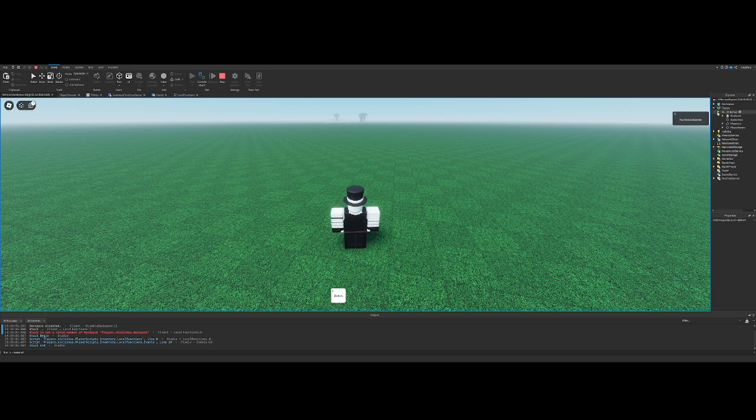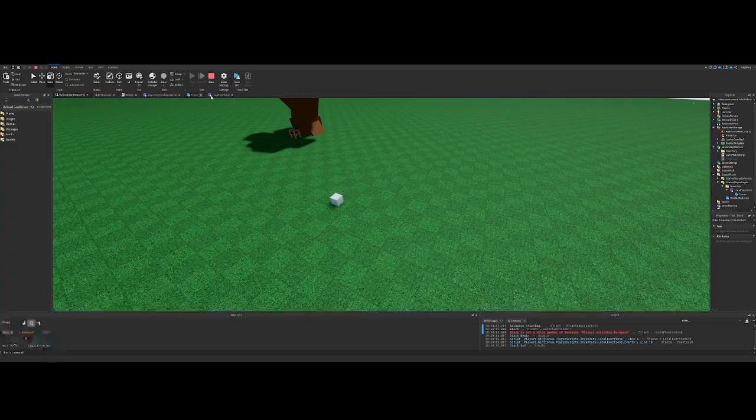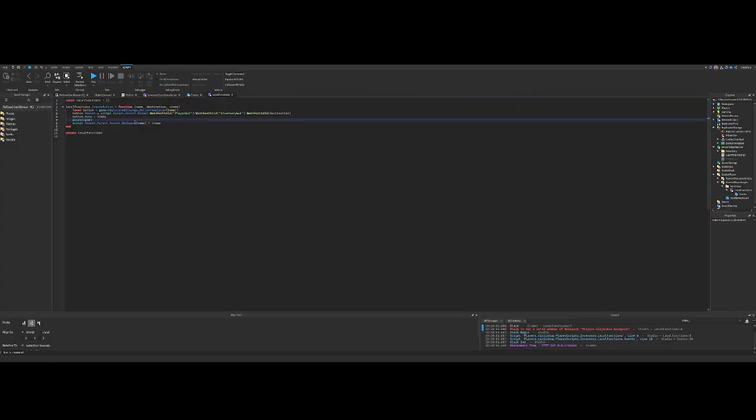Block is not a valid member of backpack. Now, what if, instead of backpack, it's just in the parent? So in order to do this, we're going to do pickup.